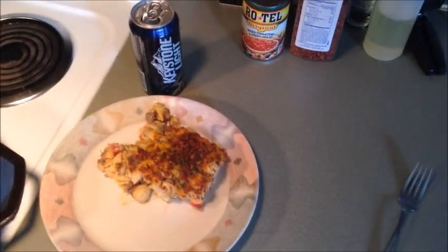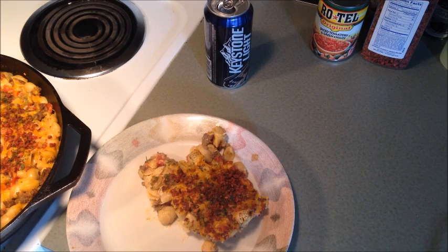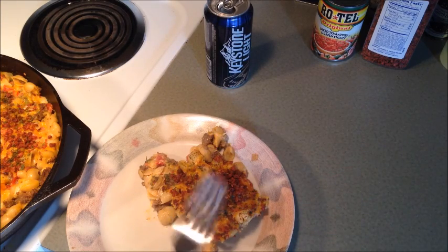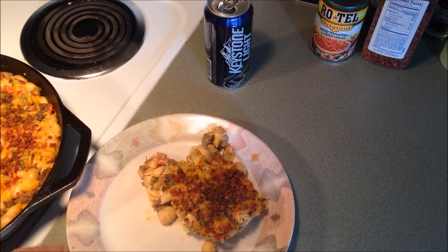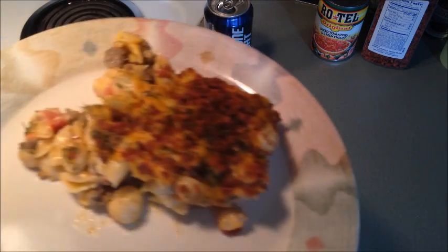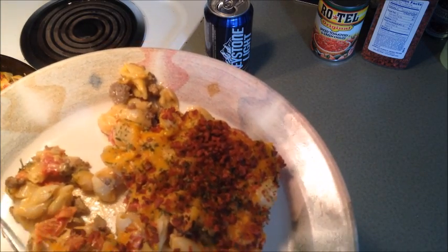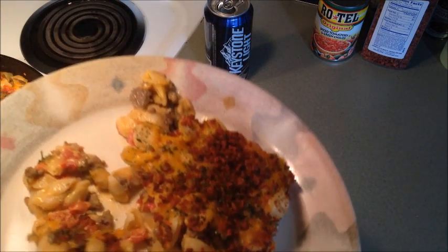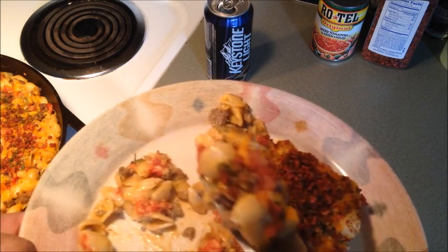Let's move the camera over here a little bit. Now, this is a first time. I've never made this. I just like getting in the kitchen, throwing things together, see if they turn out right or wrong or whatever. So let's give this a taste test real quick. I get some of that Rotel tomatoes and some of that bacon bits on top of there. So here we go.